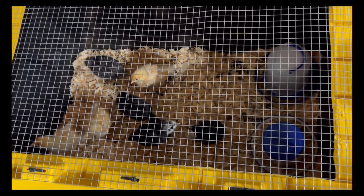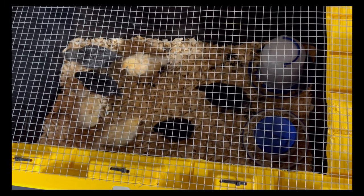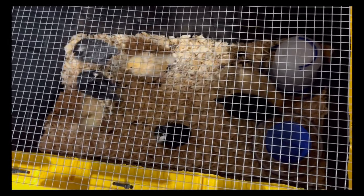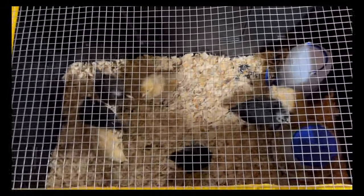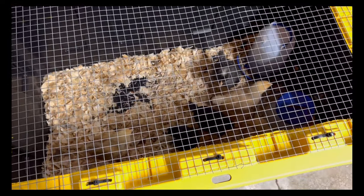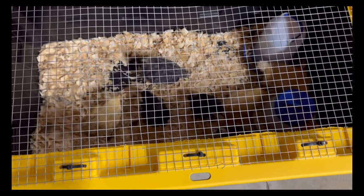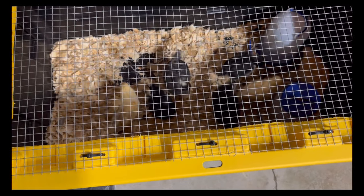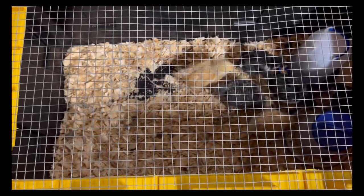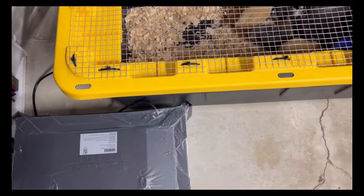This is the unfinished side of our basement, which, you know, we're still trying to keep them contained because they make messes when they get out. So anyway, they got plenty of room and they got their water and their food and they're as happy as they can be. But we did take them out today, and we've been taking them out a little bit every day just to let them get some fresh air. Like I said, explore. We've got their brooder sitting out. We'll put that back in for bedtime.